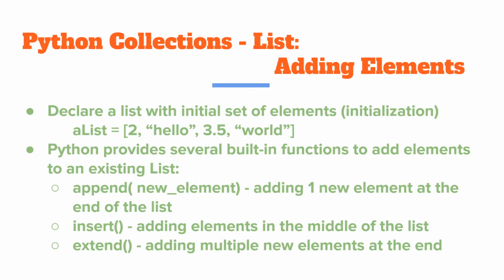Next, we're going to move on to adding elements. These methods, or different commands that you can run or write, are going to be append, insert, and extend. We can have this base list over here of 4 different values, and this initial list of elements is going to be initialized. What initialize means is that you have just defined this list and given it a value.